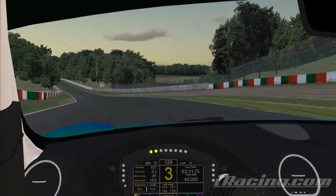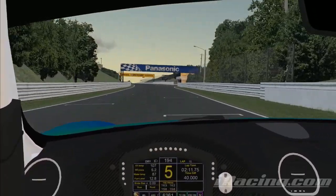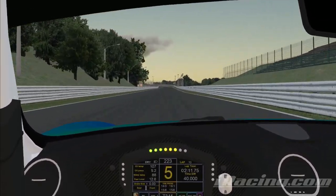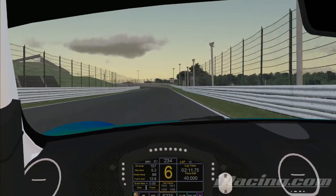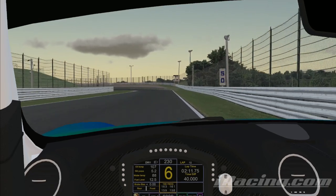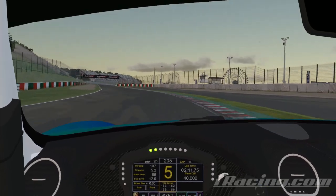Abuse the curbs on the inside and use a little bit of curbs on the outside as well as we head to the back straight and the infamous 130R. We're in fifth, don't shift to sixth actually, it's going to lose a lot of time. So stay in fifth, brake between the 50 and 100 board there, and abuse the curbs for this one. If the tires are cold, please go slower because they'll understeer off massively, and you're not going to get a great run through here.